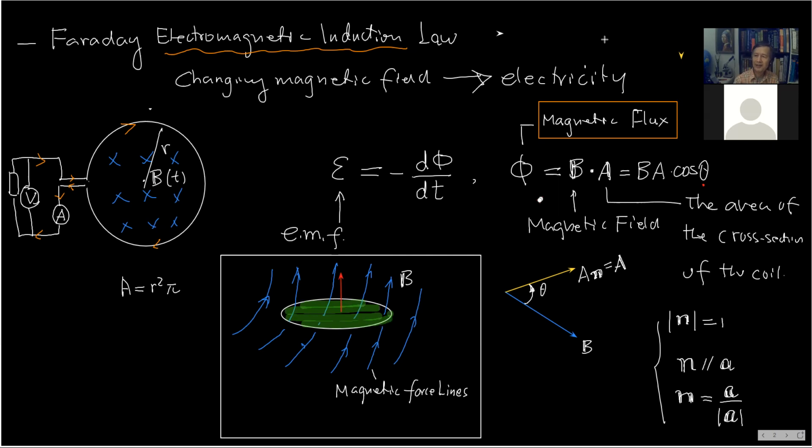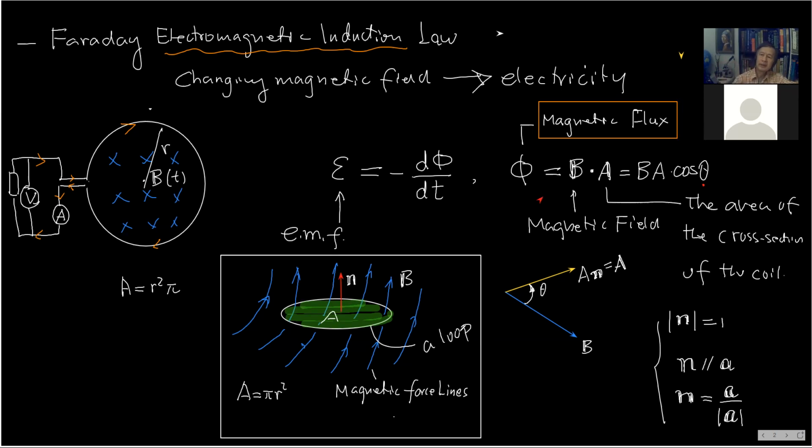In this way we actually use your knowledge in mathematics. That will represent the directional unit vector of this area. So this is the area. Of course, in this particular case, the area is equal to pi r squared, right? It could be a circle, could be any shape, but there is an area enclosed inside a loop. So this is just a loop. This loop could be metal, it could be a coil, or could be just an imagined area, okay?